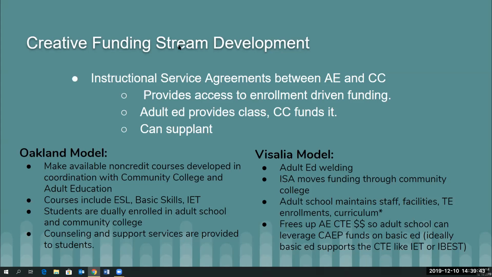Well, then the adult school is able to shift funds, CAPE funds or WIOA funds, well, CAPE funds in the welding situation that they would have used to provide that, and then steer those dollars over to an ABE program that supports those students taking the welding program. Again, it's a little creative. It takes negotiation between you and the college to figure it out.